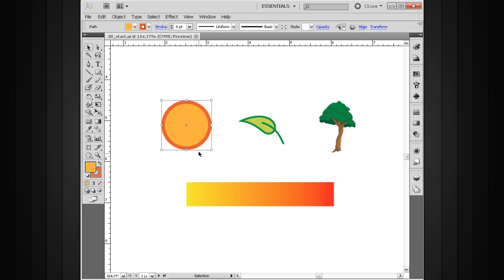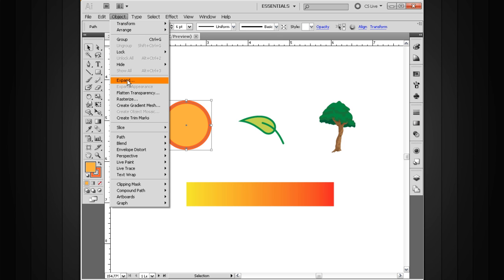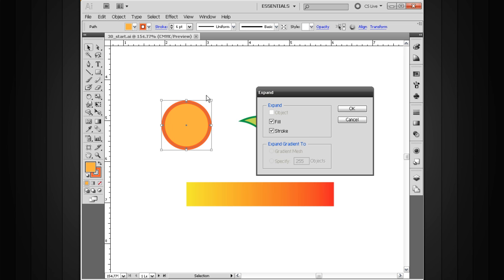as two separate objects. Now I've got some other objects here that we're going to talk about in just a moment, but let me go ahead and show you where you can actually expand this object. I'm going to come up here and choose Object and then Expand. Now there's actually two different types of expanding here, one for expand and then one for expand appearance. Notice the expand appearance is grayed out. We're going to talk about that in just a moment, so let's just choose expand for right now and let's see exactly what happens.